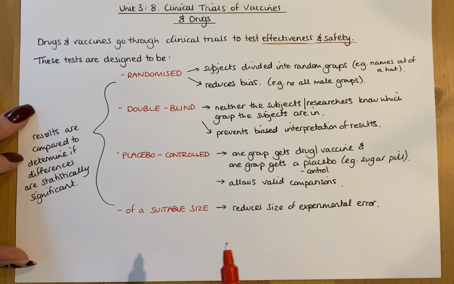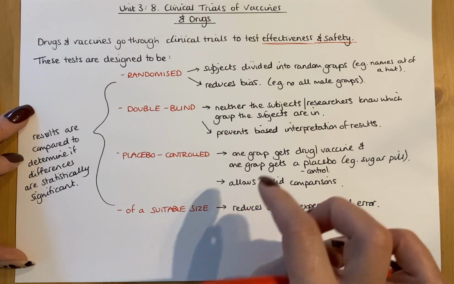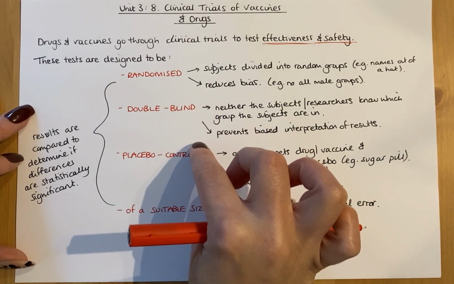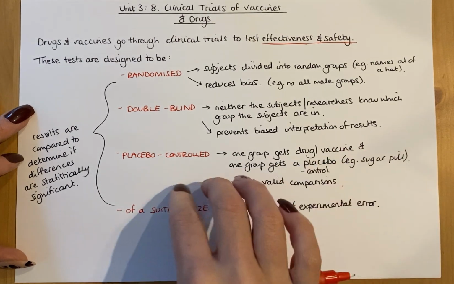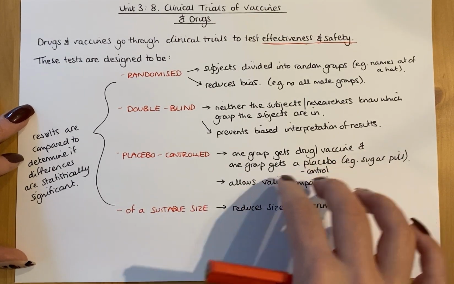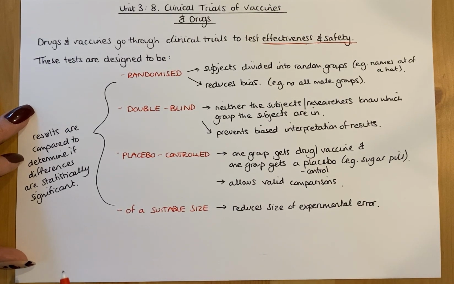All right, so it's really important that you have all these aspects. Okay, and you should be able to define what each of these aspects means without trying to use the term within it, okay? So placebo controlled as much as you can. Obviously you can say placebo, but try and describe that you've got one group with the drug and one group without it, but with something else to replace it. Right, and that finishes off the whole of the higher human biology course.